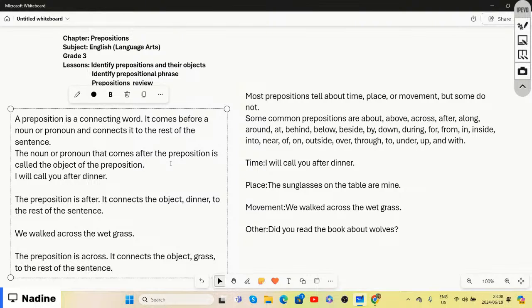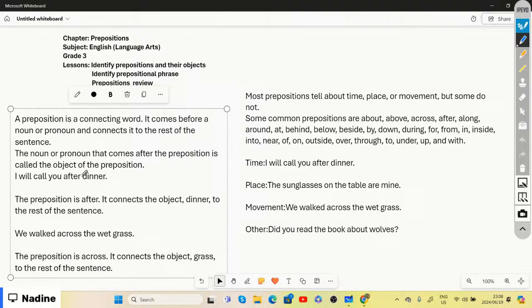If we look specifically at that sentence, the preposition within that sentence is after. So after is our preposition. I'm going to put prep to show that it's the preposition. And after connects to our object, and the object within that sentence is dinner. I'm going to put an O for object, dinner.